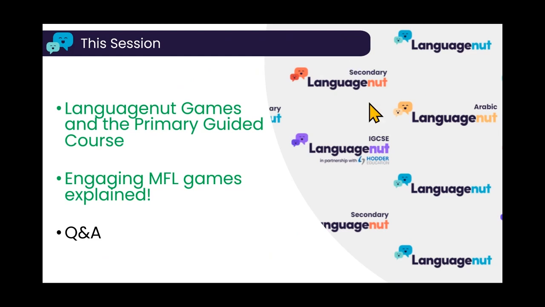which is, please can you tell me when German will have the same resources as French and Spanish, like knowledge organisers, songs and stories, and the primary guided course for German? So German is a language that obviously we're keen to add at some point. At the moment, it will be based on demand. So obviously, the more people that ask for it, the more likely we will be to add it. Obviously, we've chosen French and Spanish initially as those are the most widely taught languages in UK primary schools at present. But again, it doesn't mean that we won't then be working on developing extra languages in the future. So yes, hopefully that's answered that for you.